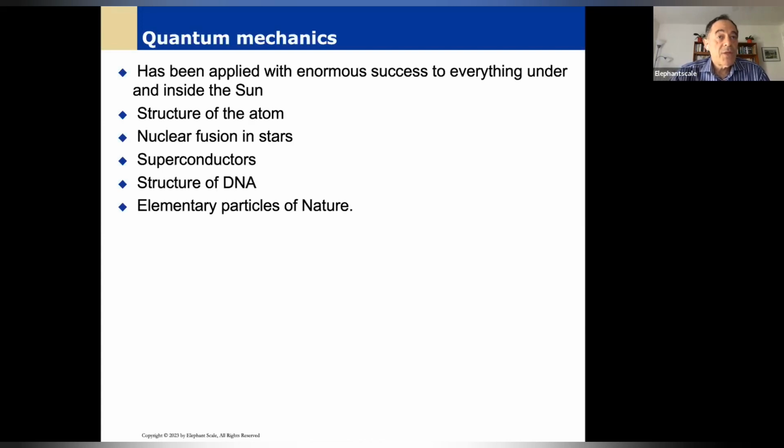One of them is that you can connect two particles in a special way, and they will keep that connection so that whatever happens to one happens to the other, even if they're separated by a long distance. Now, that's not logical, because that means that one particle transmits what happens to it to the other particle, and it's doing it much faster than the speed of light, and nobody wants to believe that. These are just two examples of quantum mechanics.